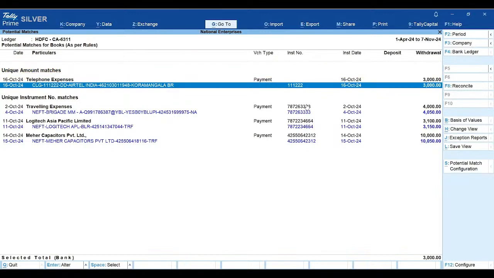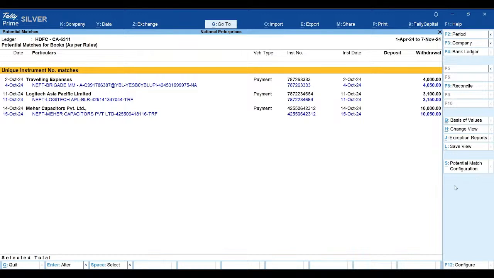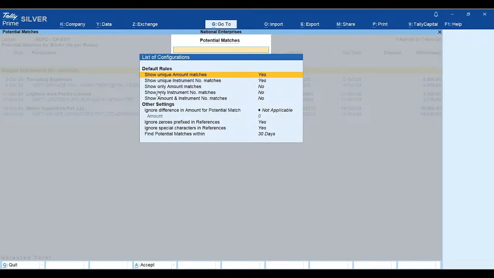We can simply select a particular transaction, and we can select multiple also, right? If you want to review the others also, you can press reconcile. And further, just like these two rules that we are seeing over here, we have more such predefined rules too, which you can enable and disable. In addition to that, you can also configure or further adjust these rules.